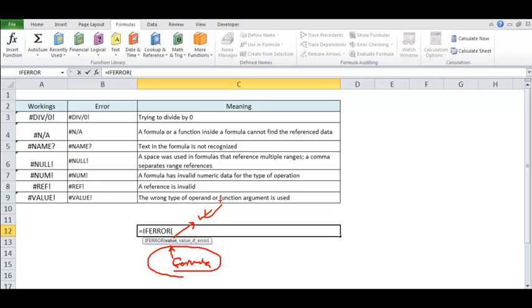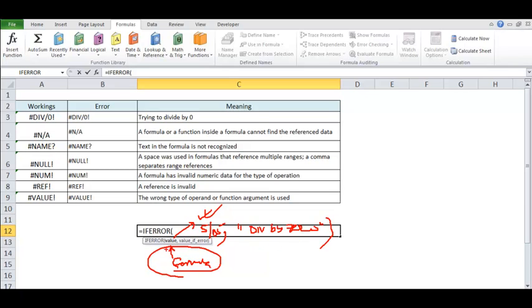However, if some error comes, then you put a message. So you write a formula, let's say 5 divided by cell B2 or B5, and if some error comes, you say division by 0. If you are expecting a div by 0, you should say division by 0.